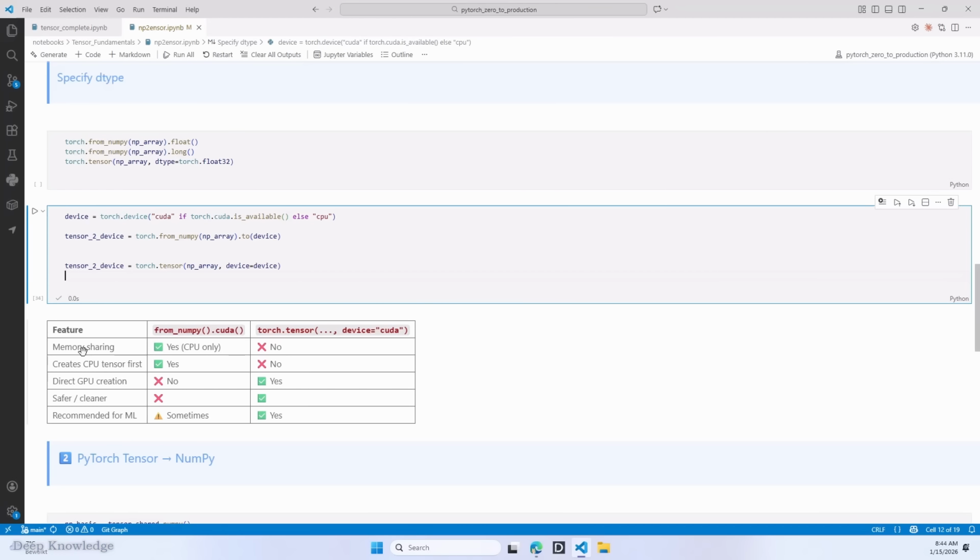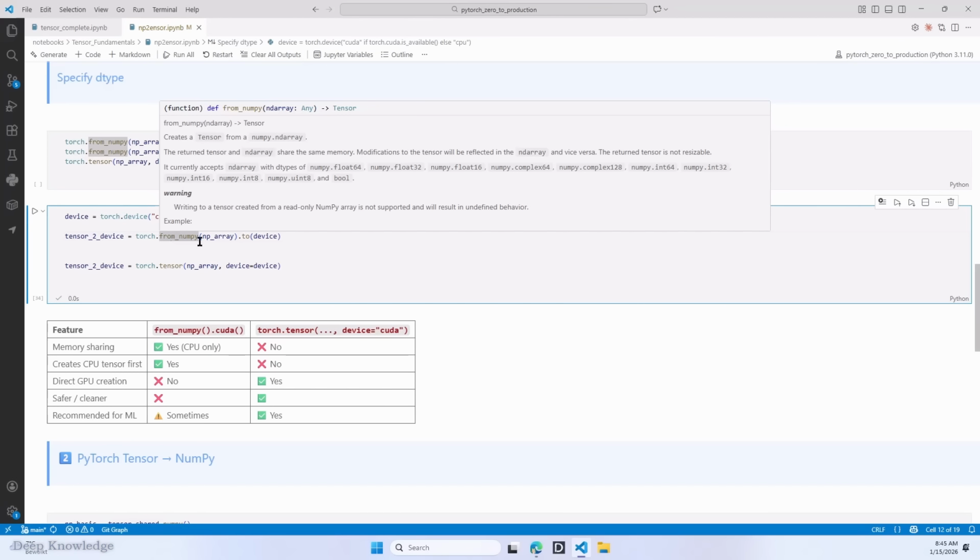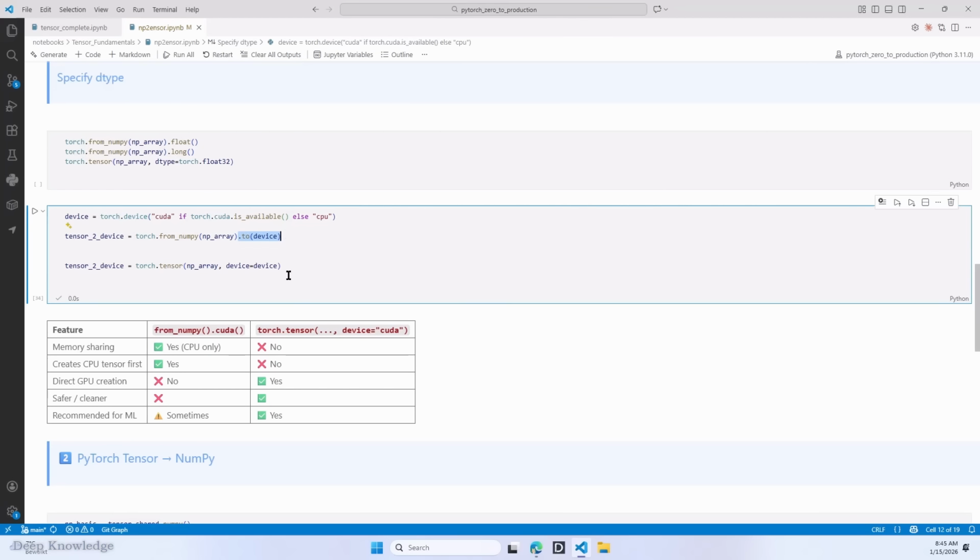This one you can see here is shared memory. It's dangerous if you get unexpected changes in both directions. It also first creates a CPU version and then moves it to the device. But this one moves the NumPy array directly to the device, so it's saving time and cleaner.